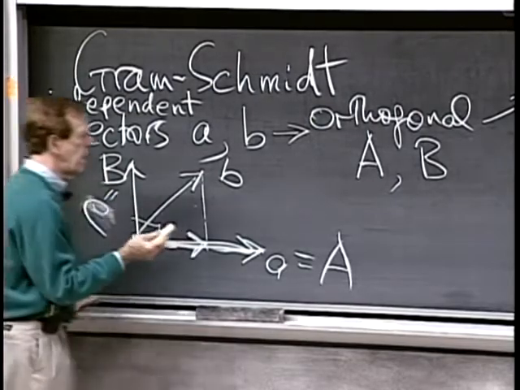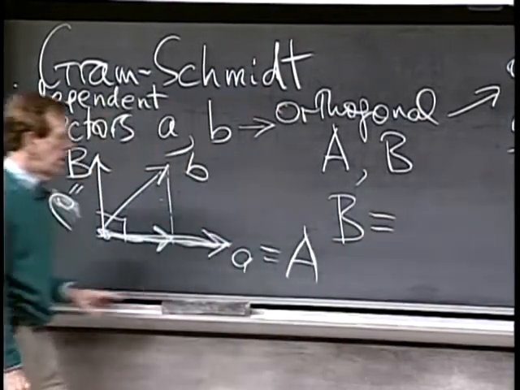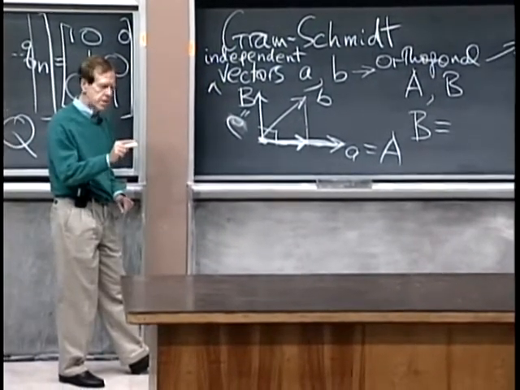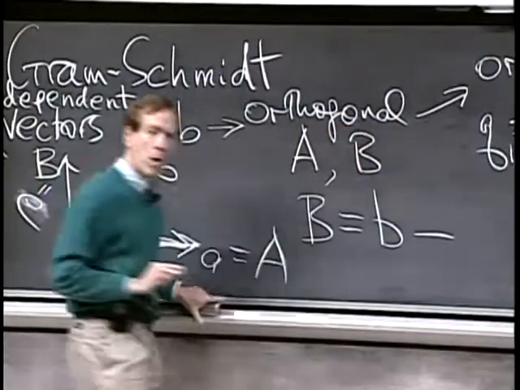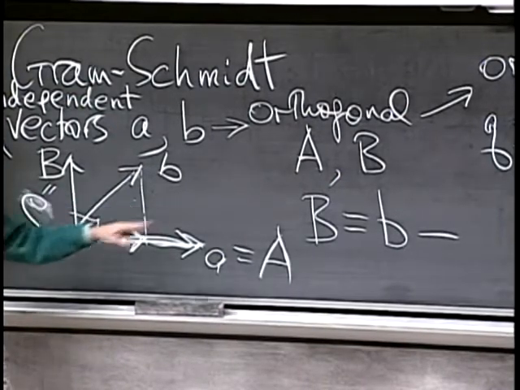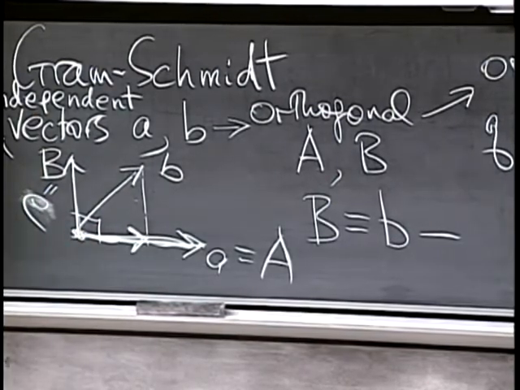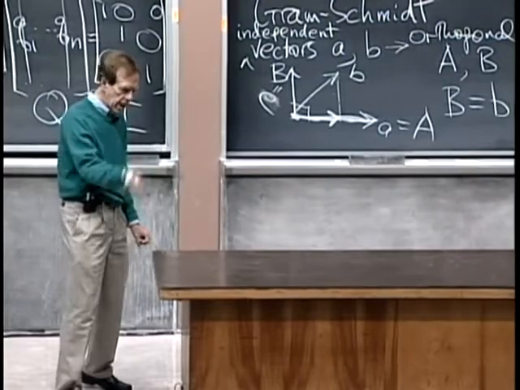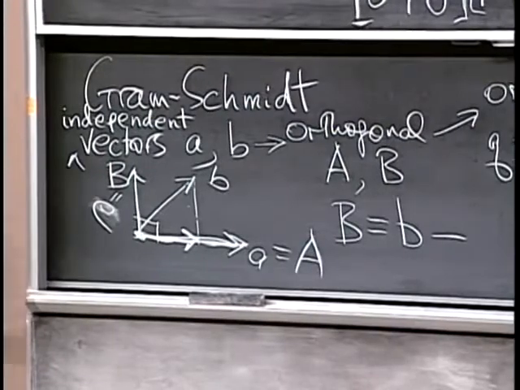And so, what is B here? A is A, no problem. B is, okay, what's this error piece? Do you remember? I start with the original B, and I take away its projection, this P. The vector B, this error vector, is the original vector removing the projection. So instead of wanting the projection, now that's what I want to throw away. I want to get the part that's perpendicular. And there will be a perpendicular part. It won't be 0.